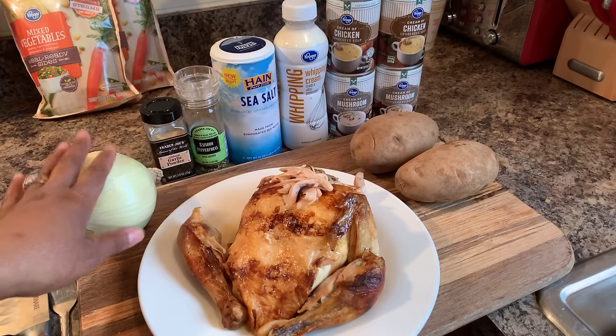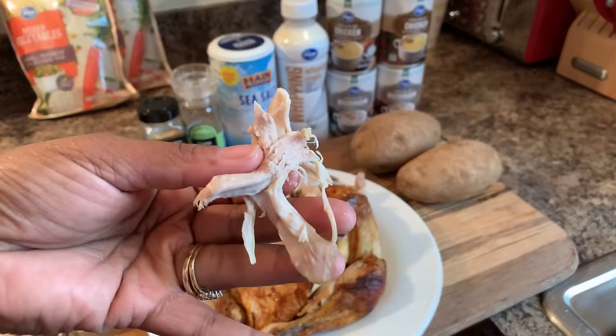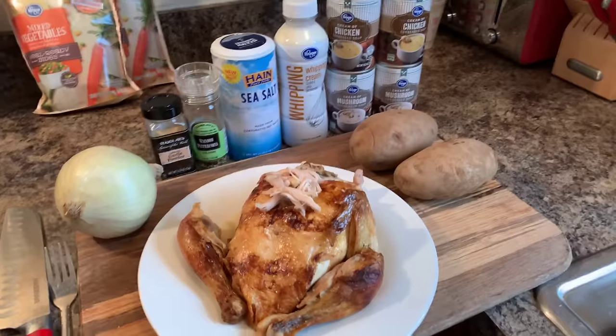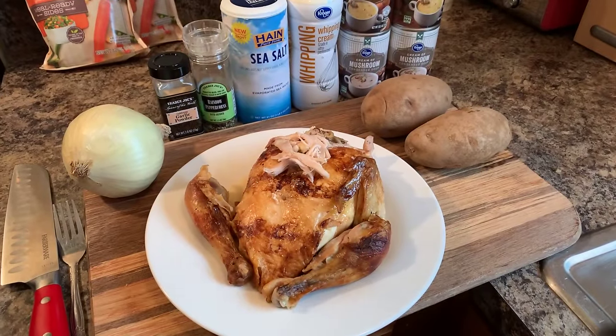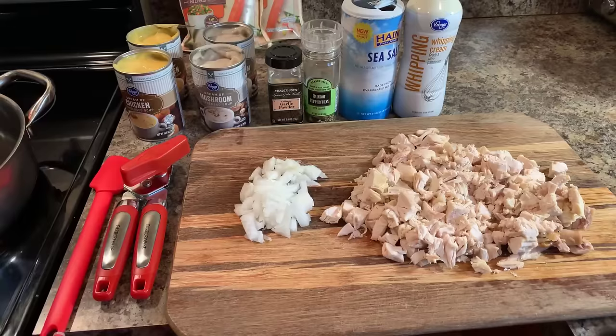Now I'm going to set these aside, and the first thing that I'm going to do, I'm going to start chopping up our onion and our potato, and then I'm going to go in and take this beautiful meat and chop it up. And I'll be back, and then I'll show you how to assemble a beautiful chicken pot pie for the weekend. Be back.